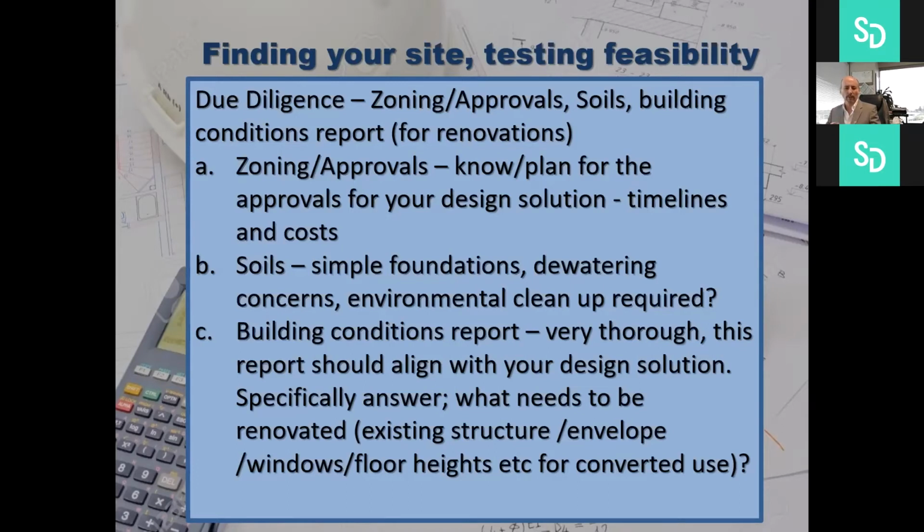So we've got one project where they're converting from a school to residential. The reality is floor heights may not be right, so they've got a whole lot of work to do on the floor heights. We had one project that was from a church to residential, and there the window structure wasn't enough, and the building conditions report missed it when we first started the project. There was a building conditions report, but it missed that the windows wouldn't work for this one project.